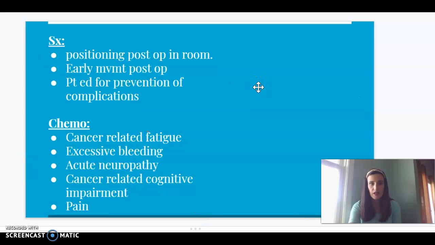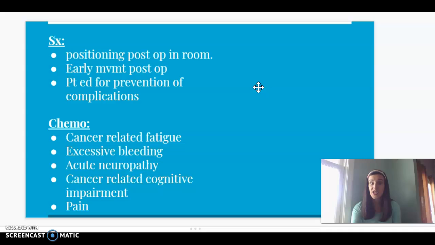All right, so then going off of those, we'll talk about some complications and some things you need to be aware of if your client is having these sorts of treatments, okay? So when we go in, we may be working directly with that cancer diagnosis, but it may also be a secondary diagnosis or something that they've had in the past that still may be affecting them, okay? So it's important to think about this in a lot of different realms, but some things to be aware of.